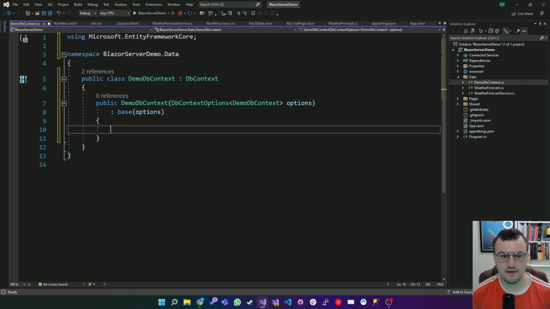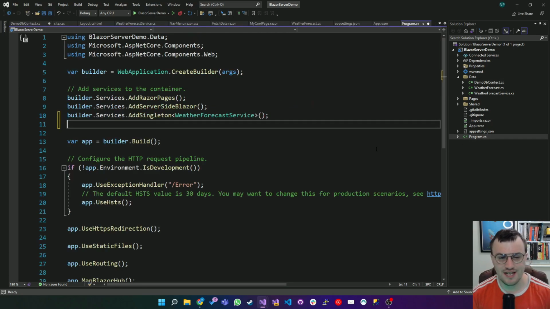What we'll do in a second, once we've got our database configured, is create a bunch of classes which will represent our tables. But first of all, I want to get a connection to the database set up. I want to get the context set up and available as a service in our Blazor application. I'm going to show you how to do that. In order to create the DbContext as a service in Blazor, we use what's called a DbContextFactory. If we create a service for that in the program.cs, it means that we can use dependency injection to inject a DbContextFactory into any service that we use.